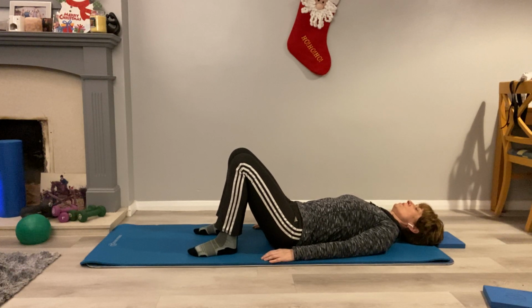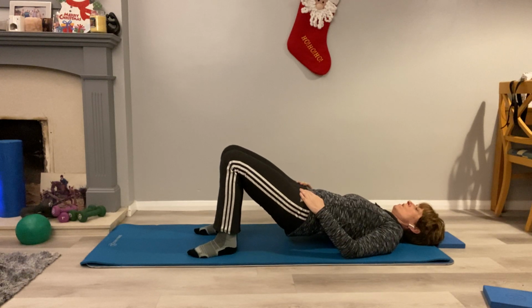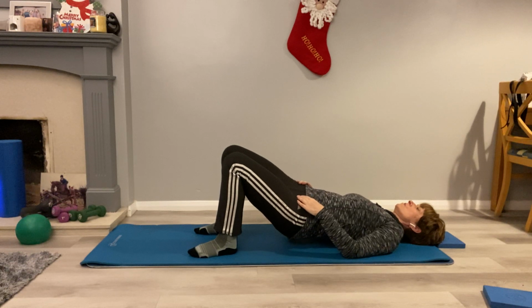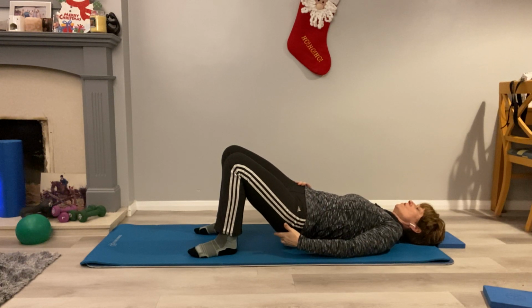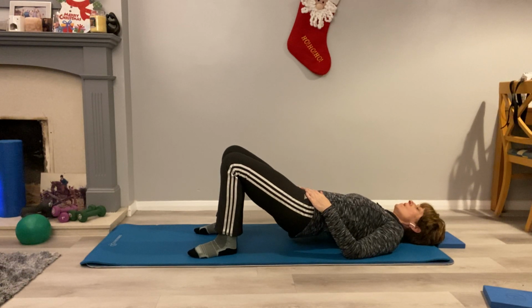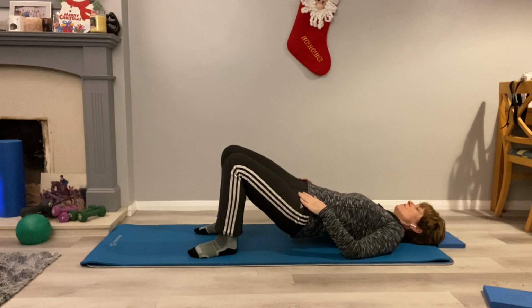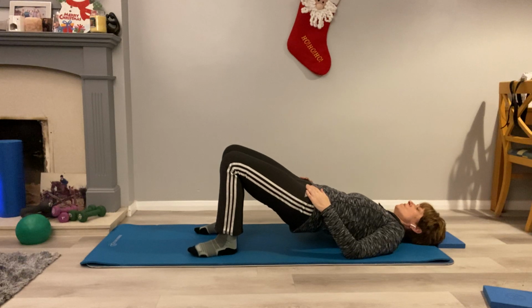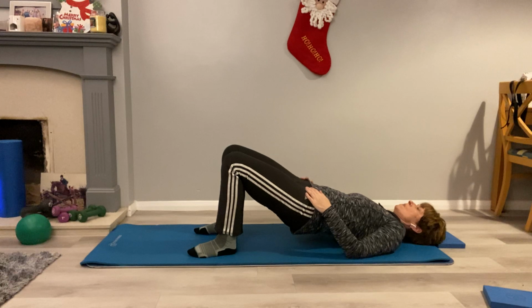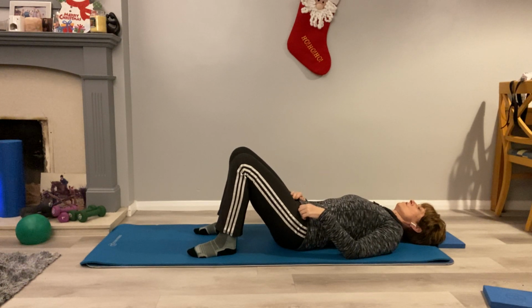And we'll hold it when we get up. So squeeze, hold that position. I like to put my hands on my hips just so I know I'm staying up there. Let's let one side come down, so you're letting the glute just go floppy, and then squeeze it back up, and the other side, and then squeeze, back to the other side, and squeeze, and that's it, and squeeze, and let's roll back down through each vertebrae.